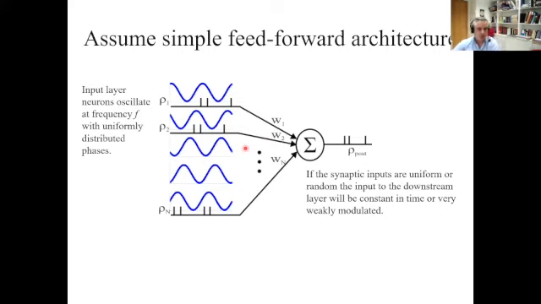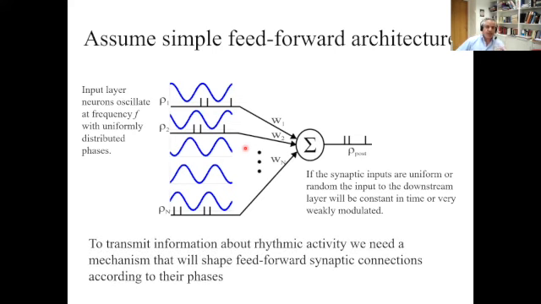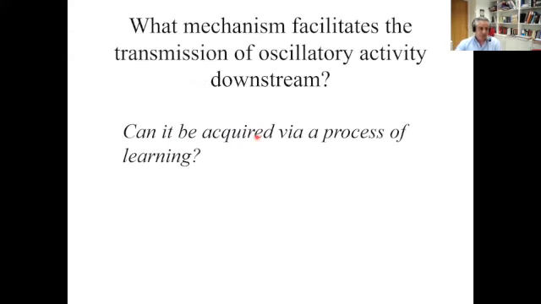But this is not the solution that we want to address here. We want to propose a different kind of solution. Instead of having this balanced solution, let's just try to amplify synapses of certain phases and attenuate synapses of other phases. Then in that case, we will be able to transmit downstream the rhythmic component. Specifically, what we want to focus on here is a specific role of activity-dependent plasticity in terms of STDP that may or may not accomplish this task.